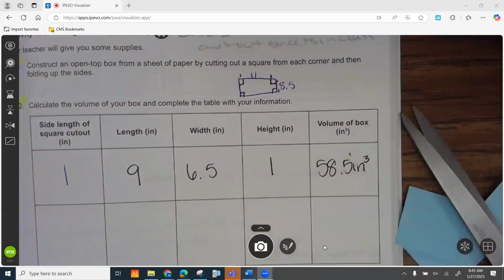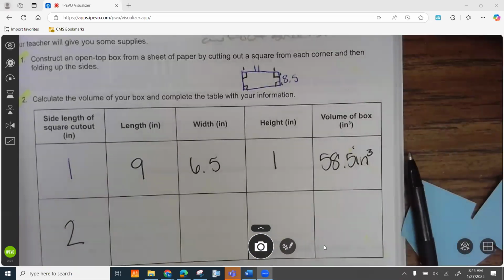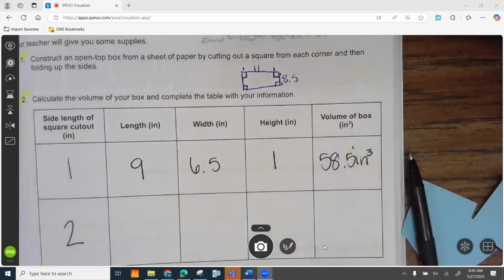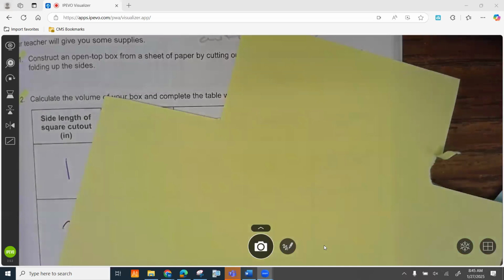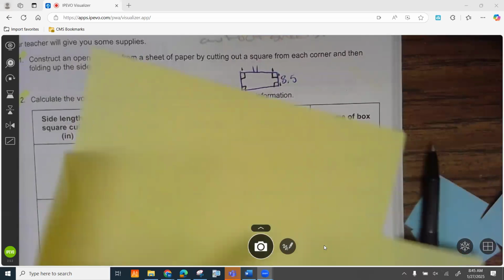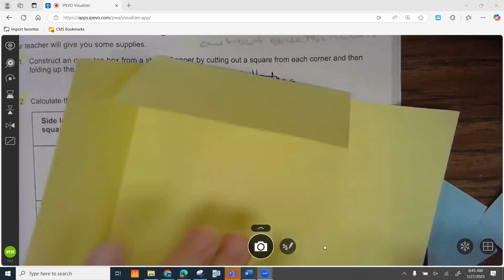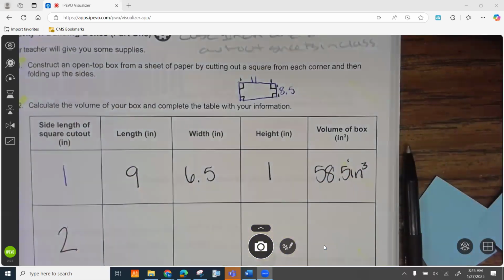All right, well, what happens when I take another sheet of paper and I actually do 2 inches? Okay, so what I want you to do is put a 2 in that next box. You're taking squares and cutting them out, 2 inches. All right, so they're bigger than last time. What do you think it's going to do to the volume? We're going to figure that out in just a second. All right, and if I fold it back up, and mine's not the greatest, yours might not either. It appears our box is smaller, but this time it's taller.